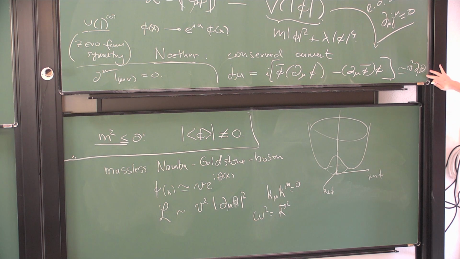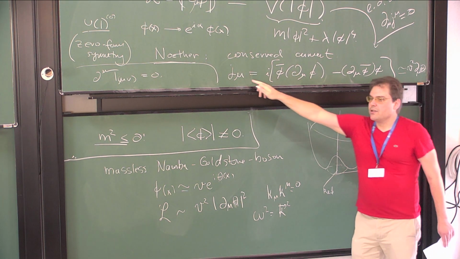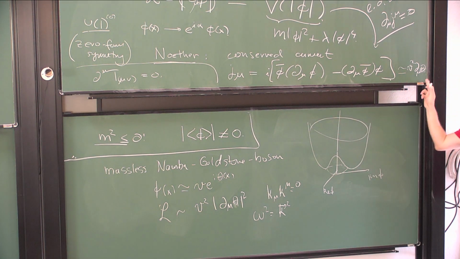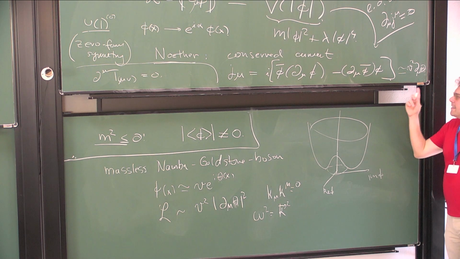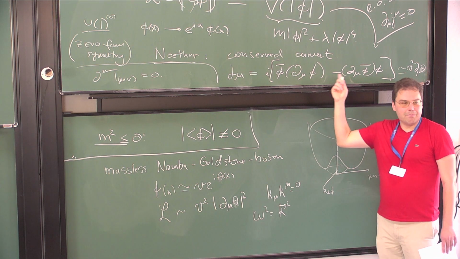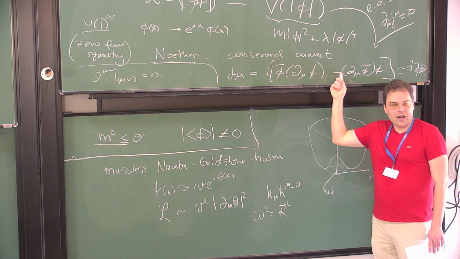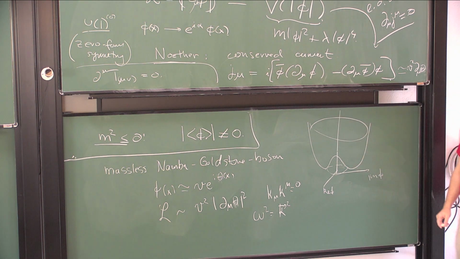So you see that what happens in the spontaneously broken phase is that the current, when you act with it on the vacuum, actually gives you directly the Goldstone excitation on top of the vacuum. Because if you act with this field theta on the vacuum, it creates one theta particle. So the fact that the current is linear in theta as opposed to being bilinear in phi is precisely what leads to spontaneous symmetry breaking.